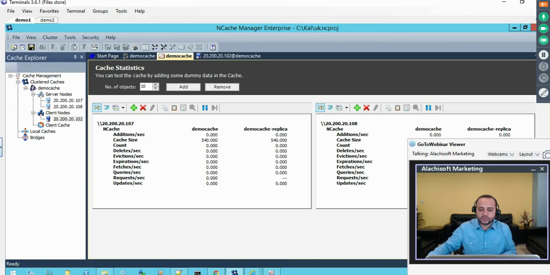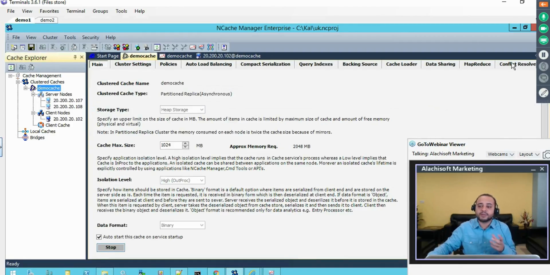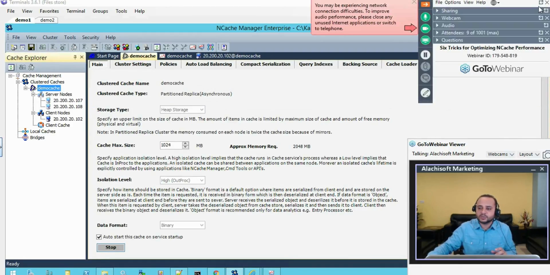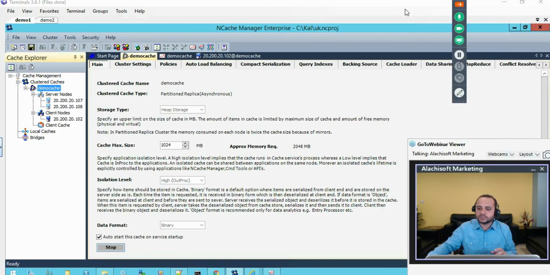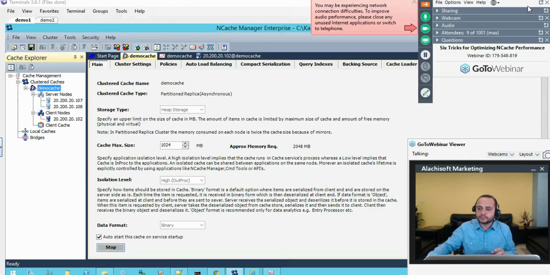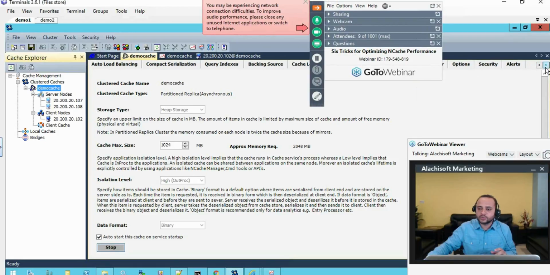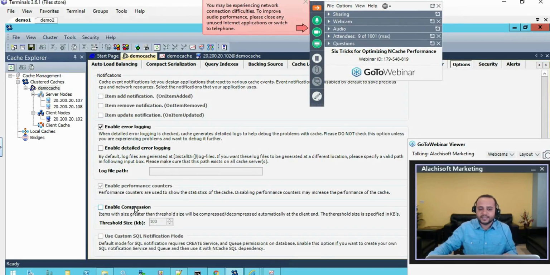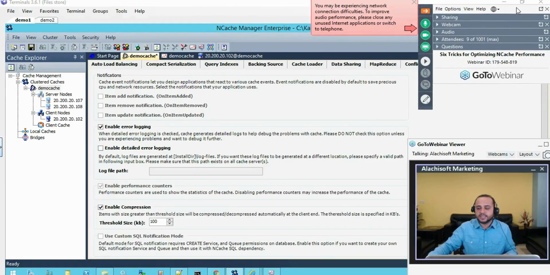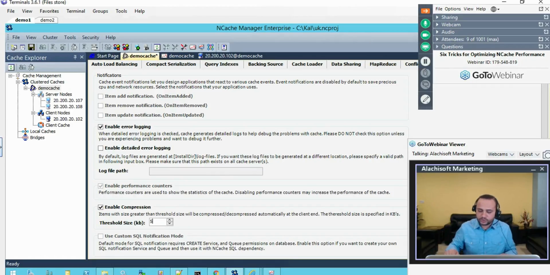What I'm going to do is I'm going to come here. It's hot applicable, so it can be applied on a running cache. I'm going to just scroll this right here. All right, so I'm going to go to the options, right? And I'm going to enable compression from here. Now, the nice thing about this feature is that it can simply be turned on the fly. We use gzip compression. All we need to do is provide a threshold. So any object greater than 50 kilobytes, only then it would be compressed.